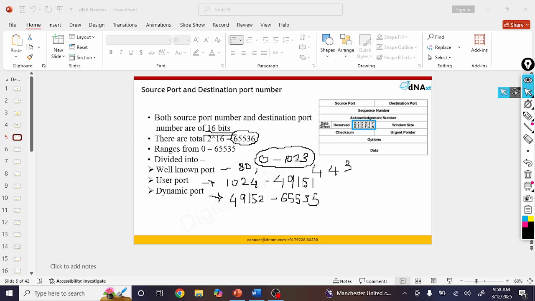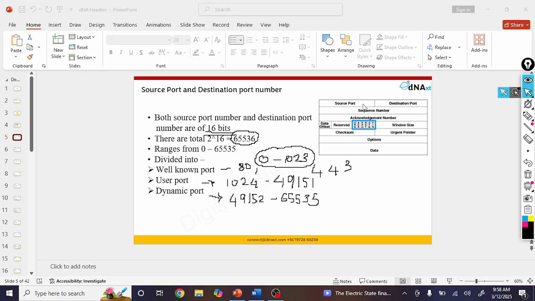So source port number: whenever my PC wants to send something, for example I want to open a web server, I want to go to Google and search something over there. So I'll start the session, I'll go on Chrome and I'll type something. Now I am using HTTP for the web server, so my port number is 80, but that is my destination port number.